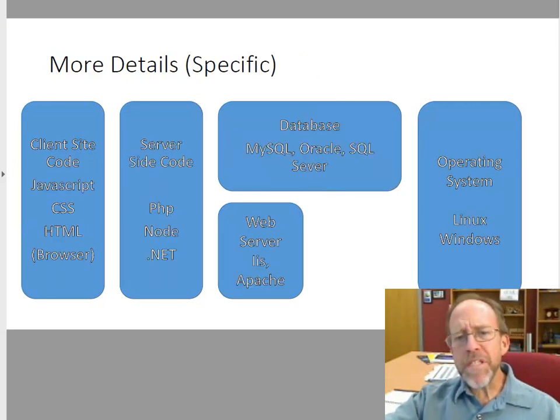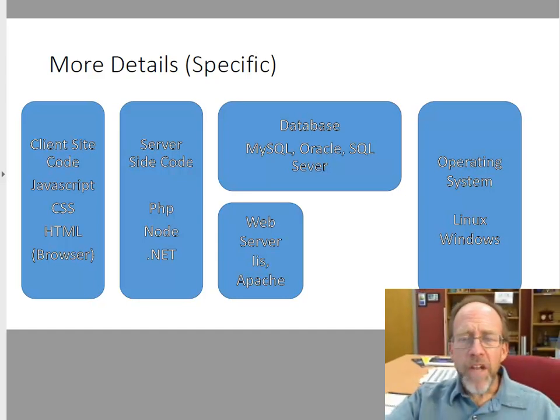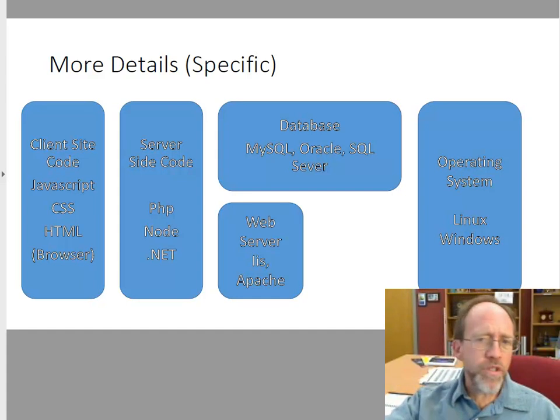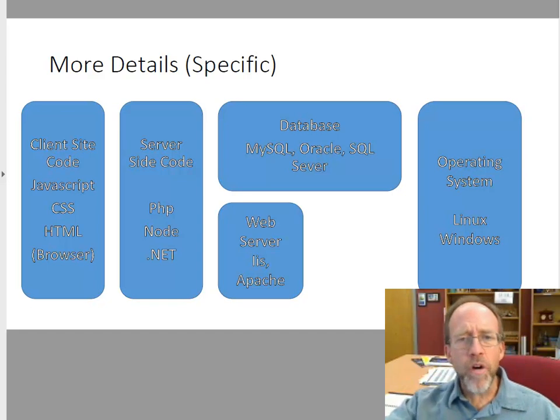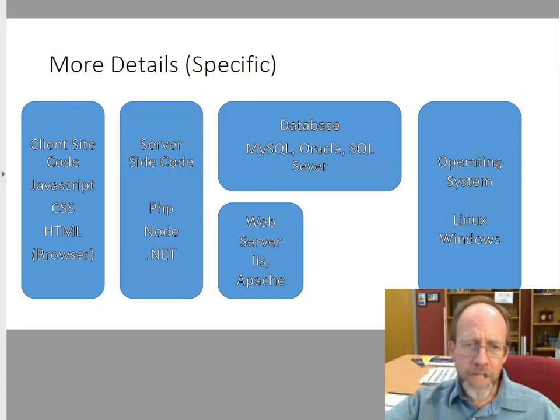So let's get a little bit more specific here. Let's look at some of the pieces that might make up a stack. At the operating system level, you might have Linux or Windows or Mac OS X or something like that. And you may have databases like MySQL, Oracle, SQL Server, and a whole lot of Postgres. You've got other things that can be there. Web server, you might have IIS. You might have Apache. You've got code that translates files on that web server into something that the user actually sees, which is then translated by a browser. You've got these different types of languages that work with the server-side code like .NET or maybe PHP or Node. There's a whole ton of those.